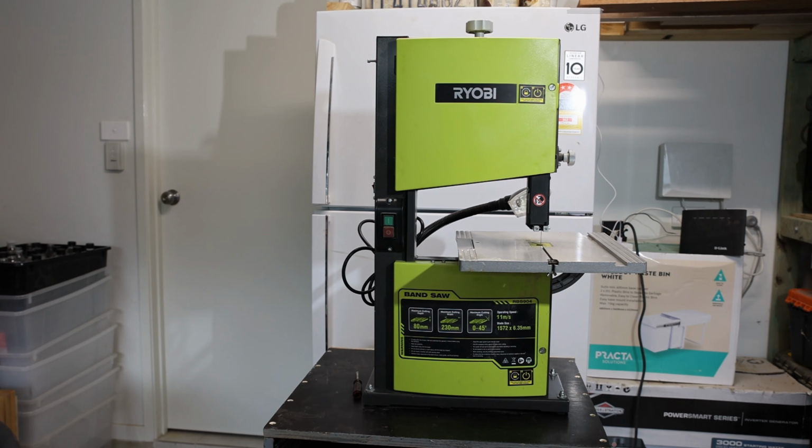This is a Ryobi. It's the RBS904. It is a 230 millimeter bandsaw. In this case, 230 mil. That's 9 inches for our American friends. Now, in saying that, I'm going to show you why it doesn't track straight. This guy reckoned he was a woodworking teacher, and he complained that it was a piece of junk. Now, I will tell you, this is a great saw. I already own one. I'm going to use it for parts because this one's actually in better condition. So anyway, I'm going to show you how to adjust this thing properly.